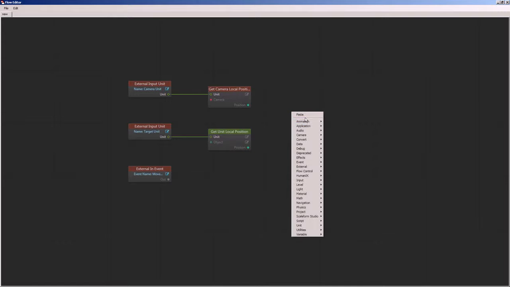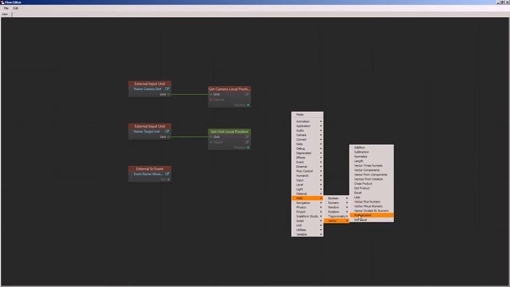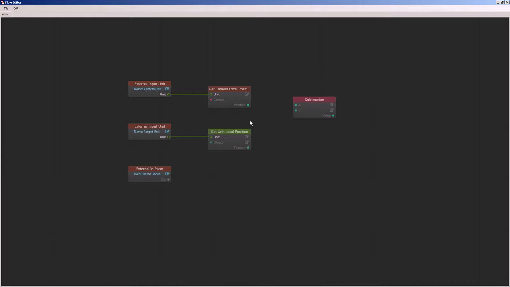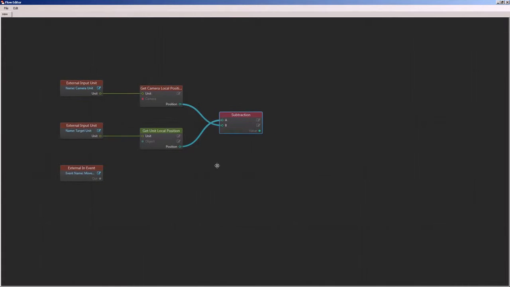So what I'm going to do is a math vector subtraction. And we're going to plug in our target, which is going to be our player, into A, and our camera into B. There we go. Now what I need to do is set up what's called a variable.